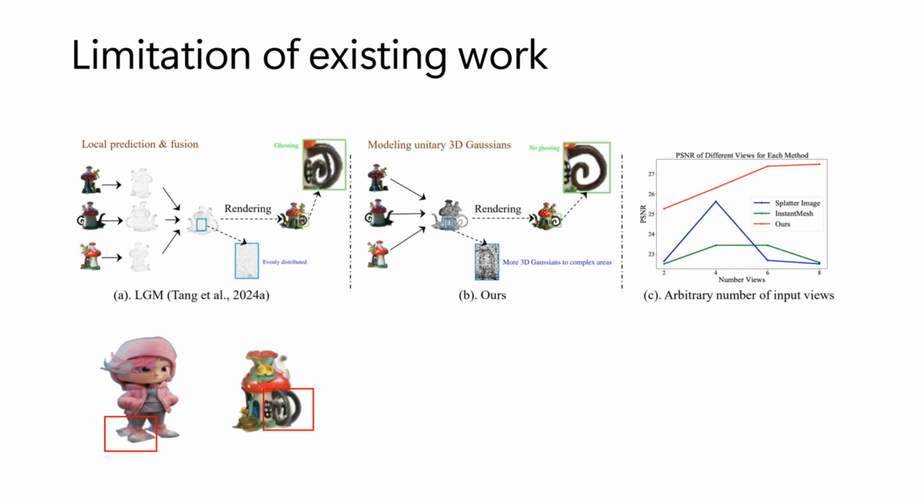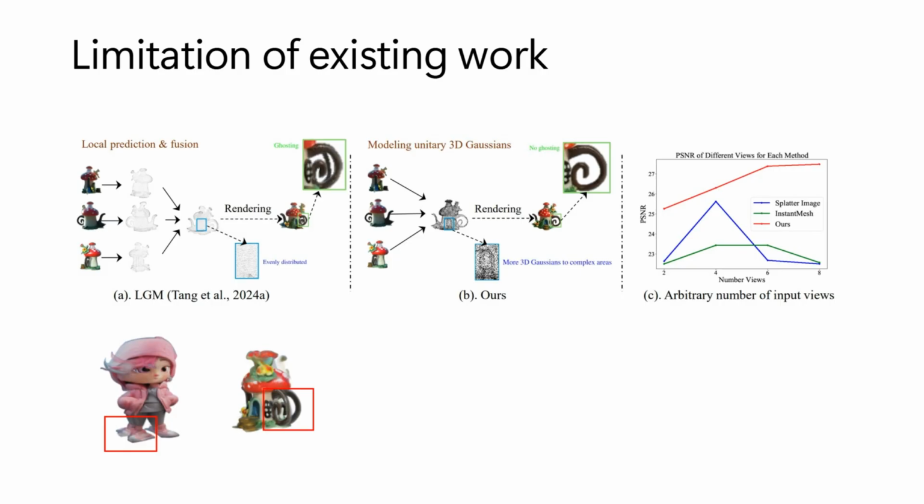The second one is that the fusion of the 3D Gaussians from each view may encounter the challenge of ghosting, i.e. the predicted per-pixel 3D Gaussians from different views cannot align with each other after concatenation. As shown here, an extra part of the rendered object can be obviously observed at the handle and the foot part. This issue arises because the estimated positions of 3D Gaussians in each view may be imprecise, so the merging of 3D Gaussians cannot align well.